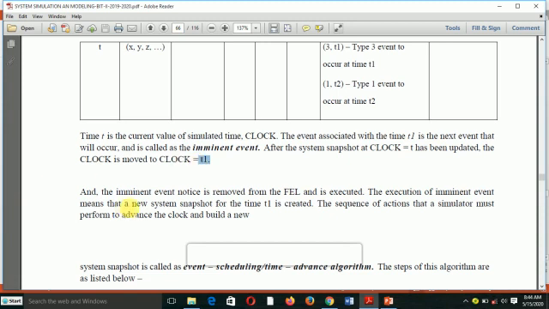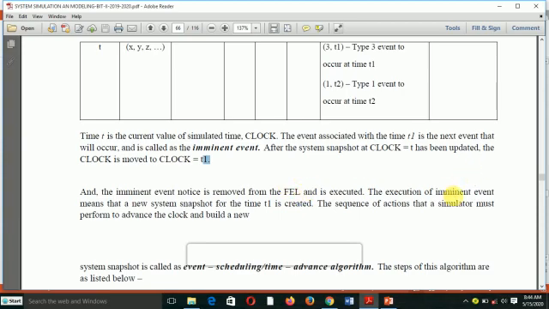The imminent event notice is removed from the VEL. There was an event notice providing information on event T1, which was about to come. Now that we are at T1, its event notice has to be removed from the VEL.